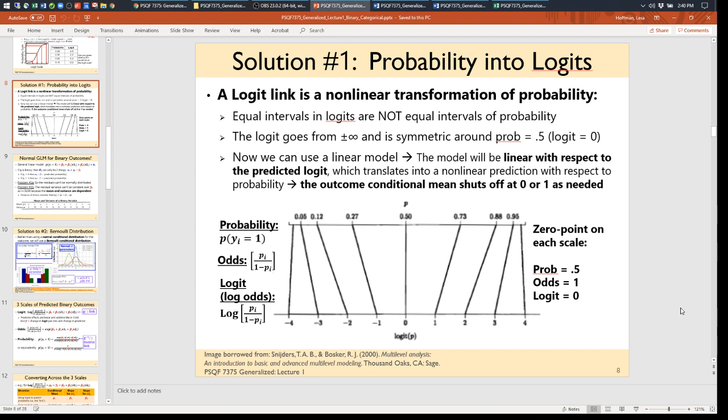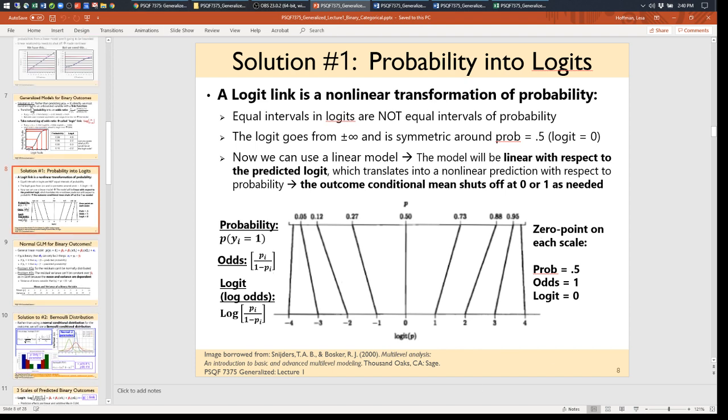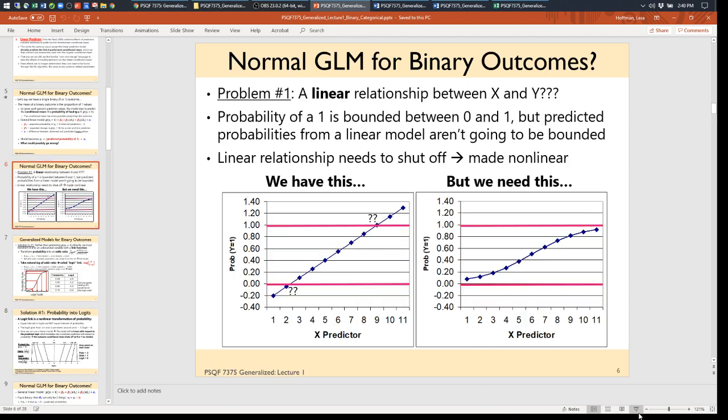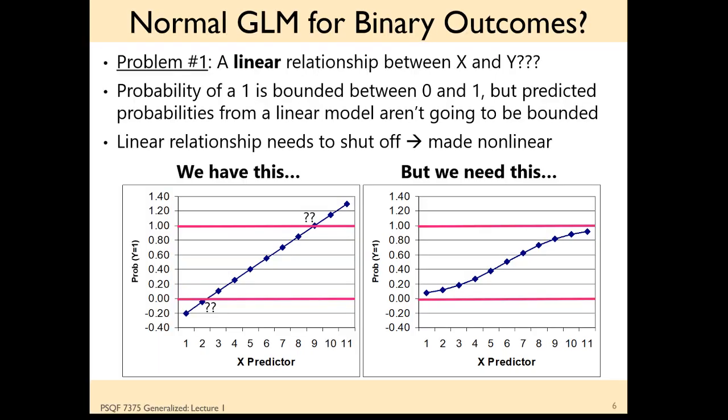Shown differently, come back here. This picture, the same idea: the effect of a variable matters less the closer you get to a predicted outcome of 1 or 0. That's just what it means. It can't matter the same because the scale is running out of room. So when you talk about a slope, it's a 1 unit change in the logit. You cannot unlogit a slope to talk about changes in probability. You can unlog it to talk about odds ratios.